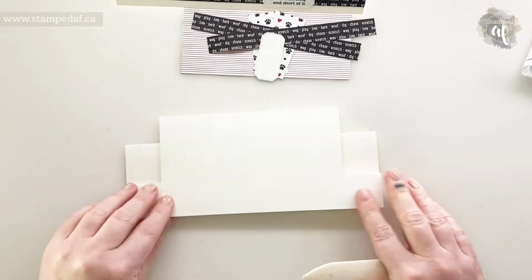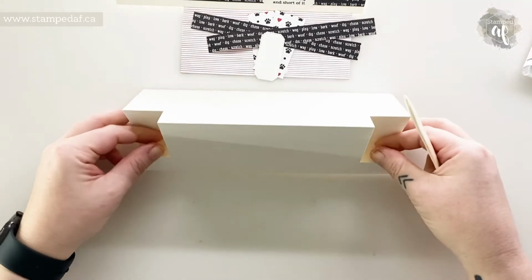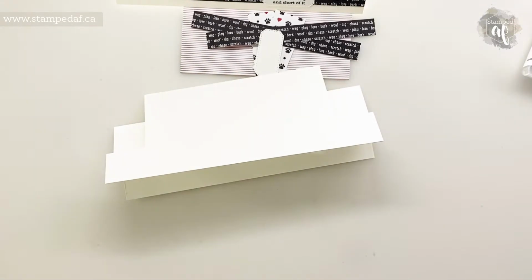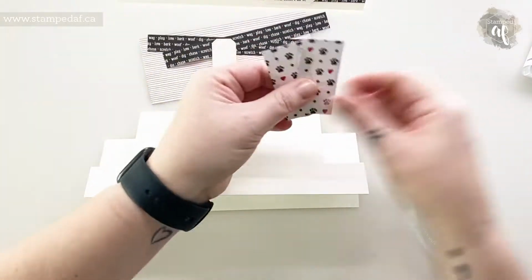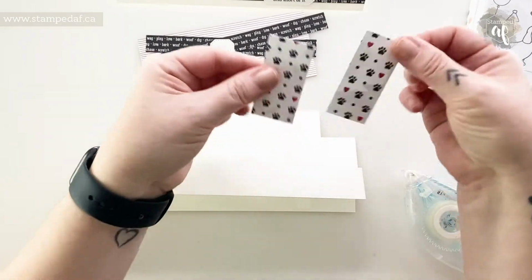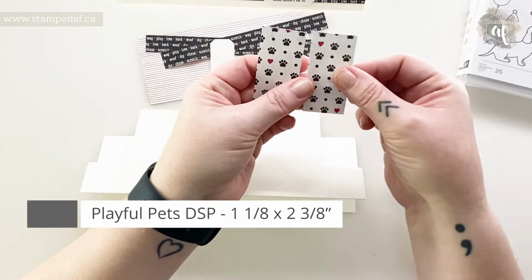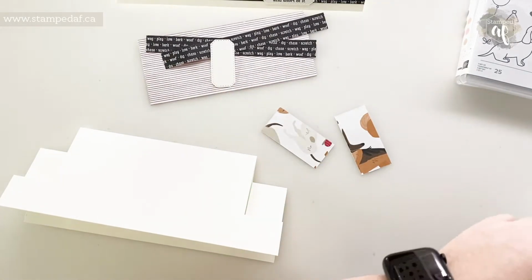Okay, so now we are ready to go. This doesn't look quite even, but that's okay because it's going to be standing up like that and it's going to be glorious. So now what we can do is start adhering our DSP. And these pieces, the sides, and remember, this is all the Playful Pets. You can use whatever DSP you want, but I found that the Playful Pets was great. So these pieces measure 2 3/8 in length by 1 1/8 in width. And I'm actually going to use liquid glue.